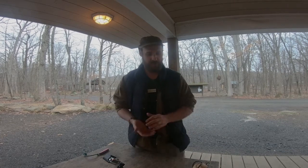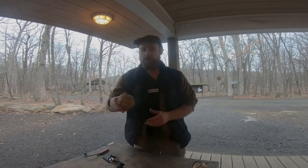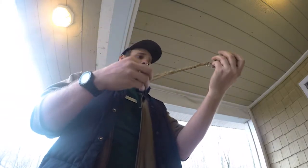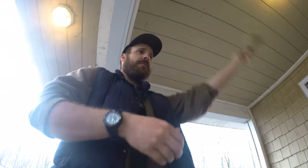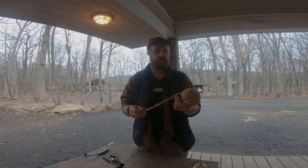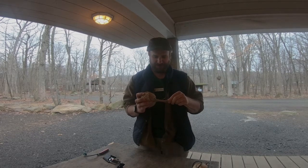Some of you folks are probably asking, Carl, forget that. I don't like little stuff. I like big stuff. How do I make a big monkey's fist? I need to heave some lines on my sailing ship. If you want to make one about this size, I made this a few years ago to use for heaving. It works pretty well. Good for getting a rope up in a tree for a bear bag. Good for getting a rope across a stream if you're building a monkey bridge. Good for sailing on your old-time sailing ship if you have one.